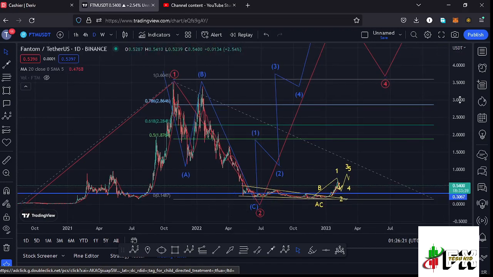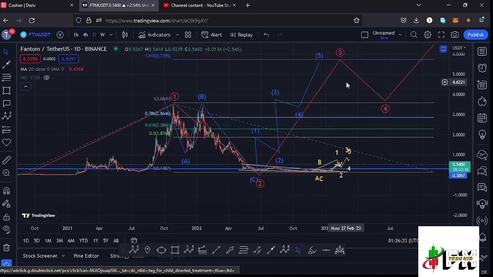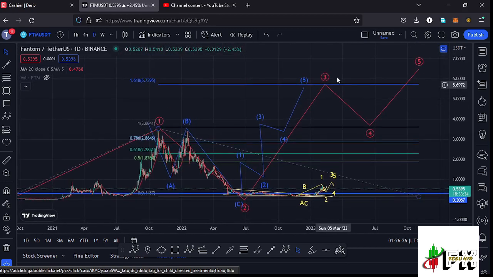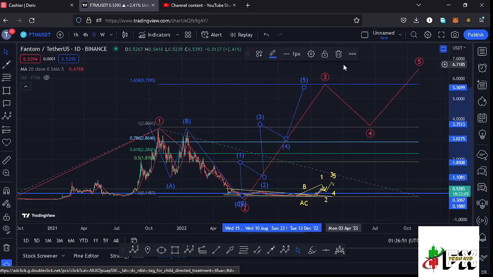And after seeing the low for that wave 2, what we expect on the long-term scenarios is a bounce to the upside in the formation of this wave 3. And here on the daily chart, I have a target area to the upside in the formation of that wave 3 at the fib level 1.618, and that perfectly lies at around the $5.7395 mark, and that is the minimum that I'm expecting Fantom to do on the long-term scenarios. And also expect a 5-wave structure in formation, having the wave 5 fully maximizing the formation of that larger Elliott wave count 3. So that is what I'm expecting on the short-term scenarios and also on the long-term scenarios, and let's be patient and see how that plays out, and I'll be keeping you updated.